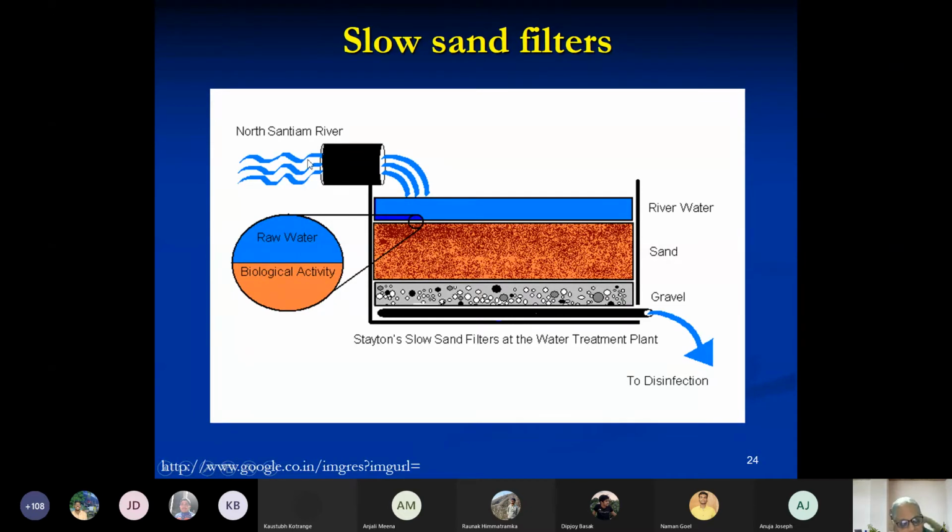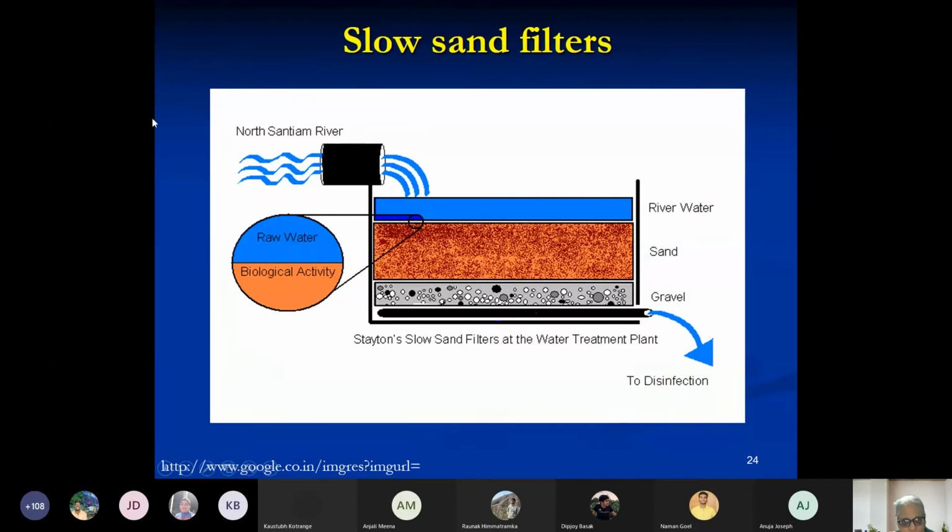Because this river water has organic material, so you have humic material, you have natural organic matter. This organic material which is there in the water is sufficient for bacteria to grow, and if the tank or filter is open to the sun, then you will get algal growth as well. So what is generally recommended is that there should be a roof over the slow sand filters, because if you don't have a roof and there is exposure to light, you will get algal growth, and that will contribute to the burden of organic matter.